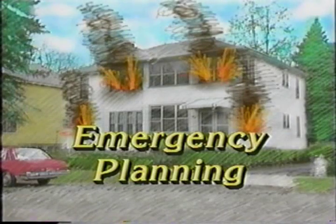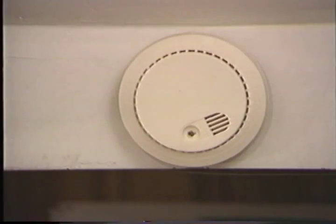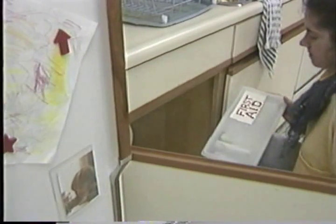You have a lot of responsibility in this job, and part of that responsibility includes preparing for an emergency so that you don't panic if one occurs. By now, you have taken action, both inside and outside, to reduce the risk of injury. But you will still want to plan for an emergency, just in case. The checklist includes many important steps to follow concerning smoke detectors, fire extinguishers, and first aid kits. Your kit should be portable so you can take it outside.